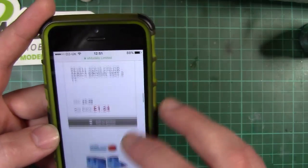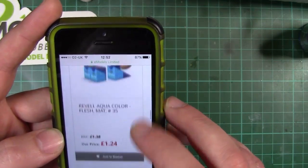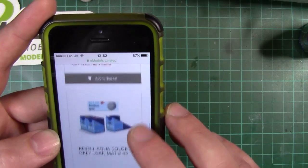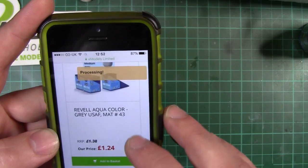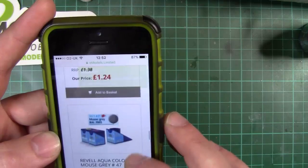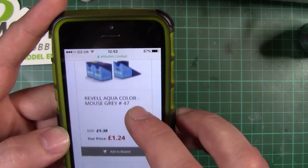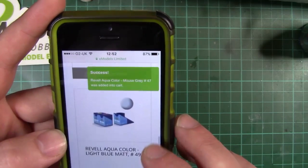So I need some more greys. Oh, fire red, fire red, fire red. I want some greys and a couple of silvers. Grey USAF. Yeah, why not? I'll have one of those. Mouse grey. Do we need mouse grey? Yeah, why not? So I'll do mouse grey.